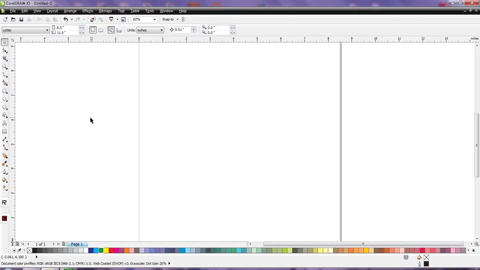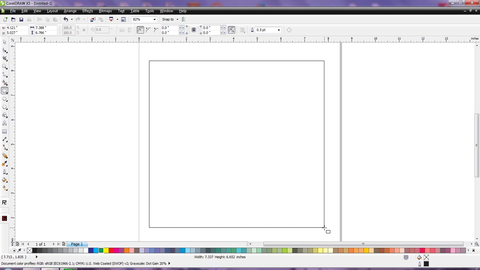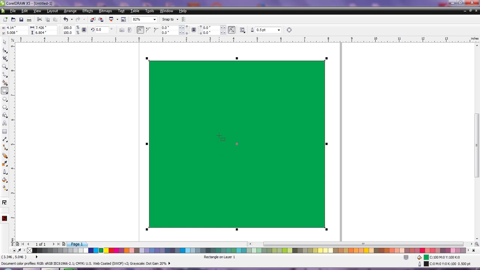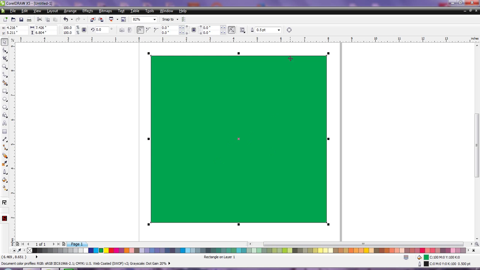Welcome. In this video, I'm going to show you how to mock up a t-shirt with a design on it. A lot of times if you are sent a design and say it's in a square like this, just pretend this is a masterpiece here in green. This is actually in a square. It's a square JPEG or it's a square vector piece of artwork, and you have to somehow make the client understand how that's going to look on a t-shirt.